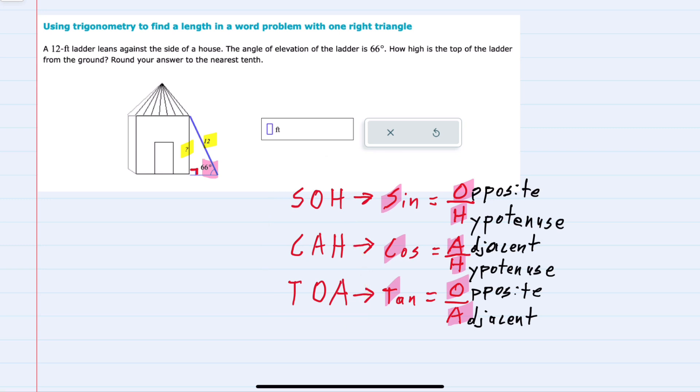For this example from the perspective of the 66 degrees, I know the length opposite the right angle. So I know the hypotenuse. And I am looking for the angle opposite to our 66 degrees, which for now I can just label as x. But since we know the hypotenuse and we're looking for the opposite, then sine is going to be the function that we need to use here.